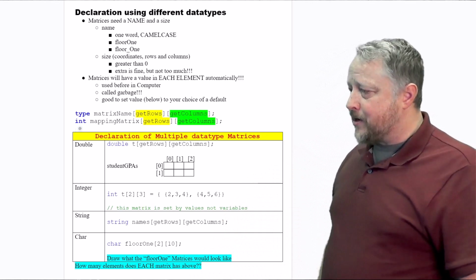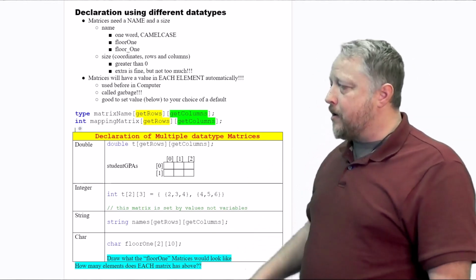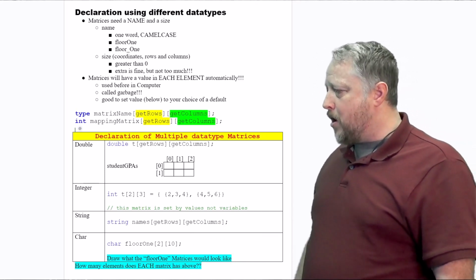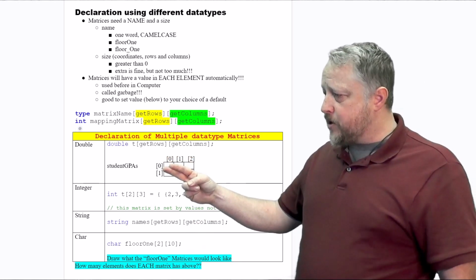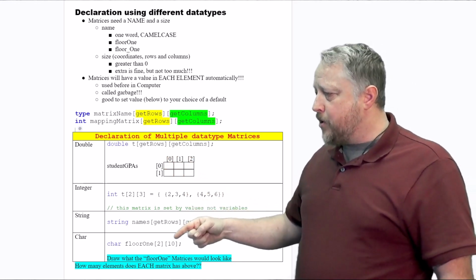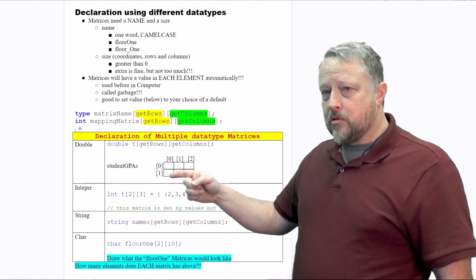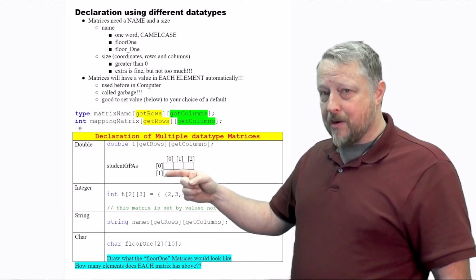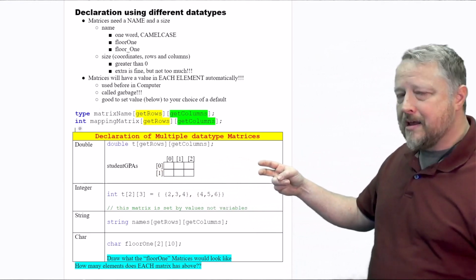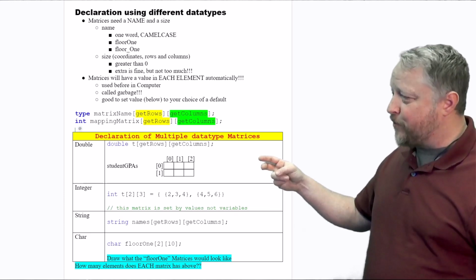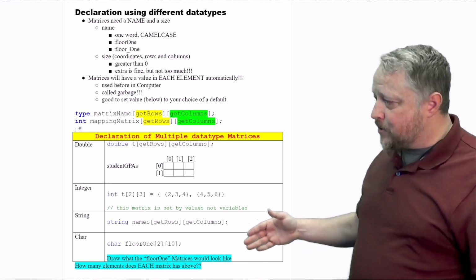Here we have strings, a string of names, or we have a matrix of them. That's fine, okay? Or a character of floor number 1. So how would floor number 1 look? Well, it would start from 0, 0, which we had here, but notice the number of rows is 2, so I would have 1 and 2, again, but the last index number would be 1. And then we have from 0 to 9 as our overall. Now remember, from 0 to 9 is 10 elements. So that's how that would look if I were to create this.